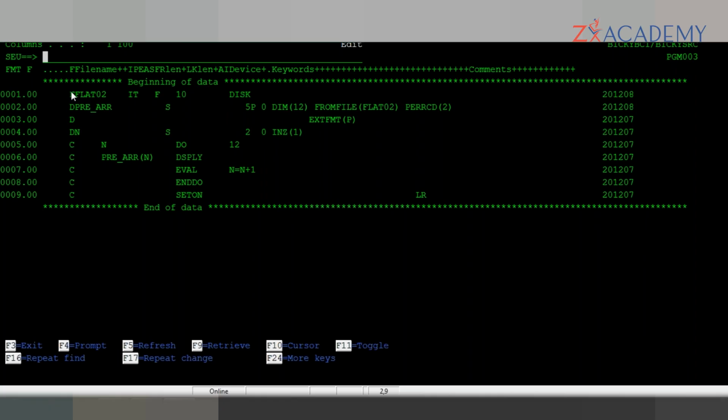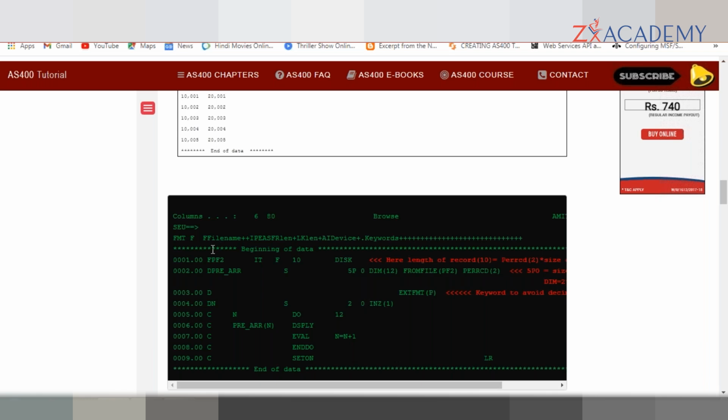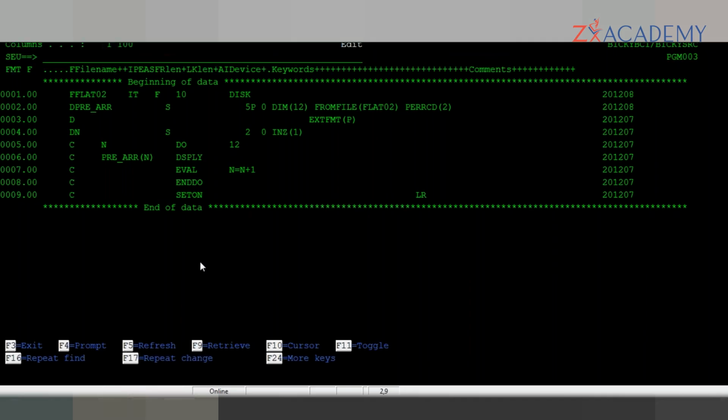Yes, it will adjust it. If you are pasting from here, it will adjust using Shift F7. Line numbers are taken from 1, 2, 3, 4, and so on, so it is already trimming that. This way it will work. So take Shift F7 and adjust the line.